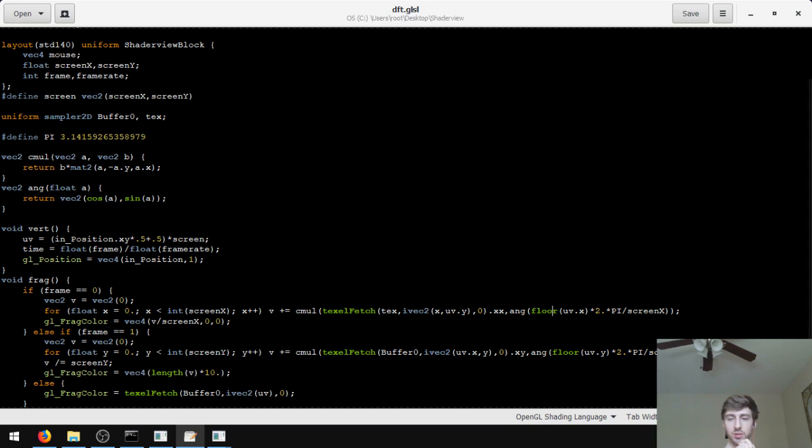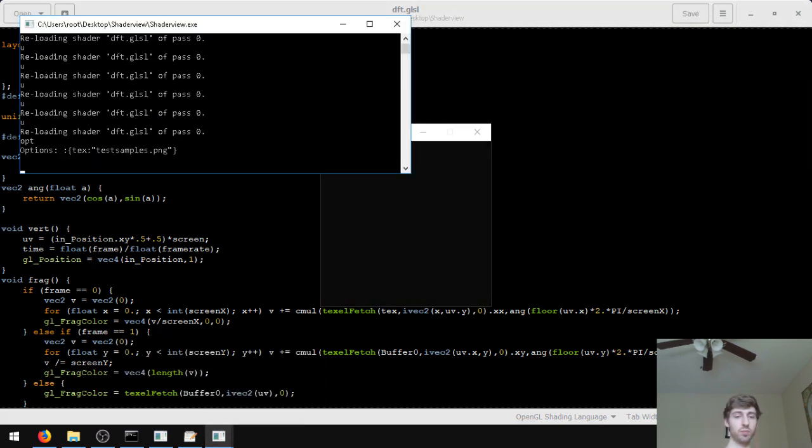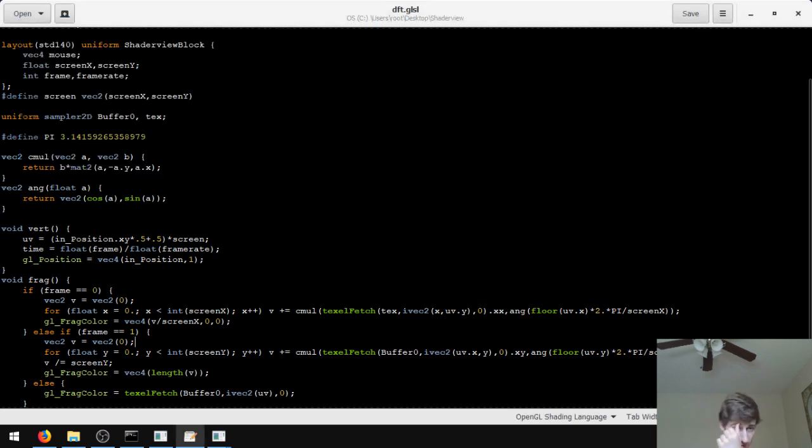For x times 2 pi divided by screen x. Yeah, this all looks good. Maybe it's just not loading my image or something.